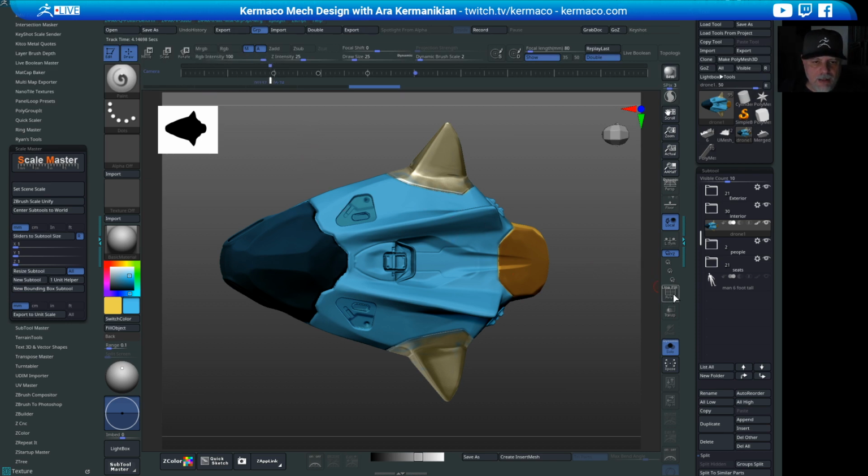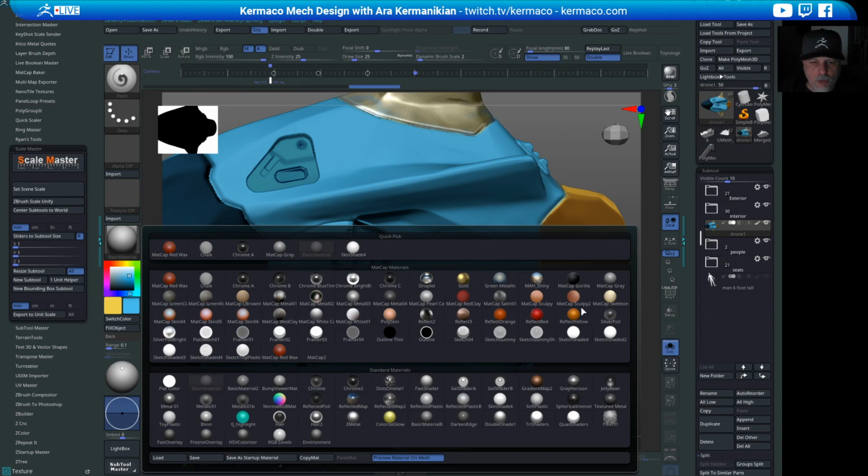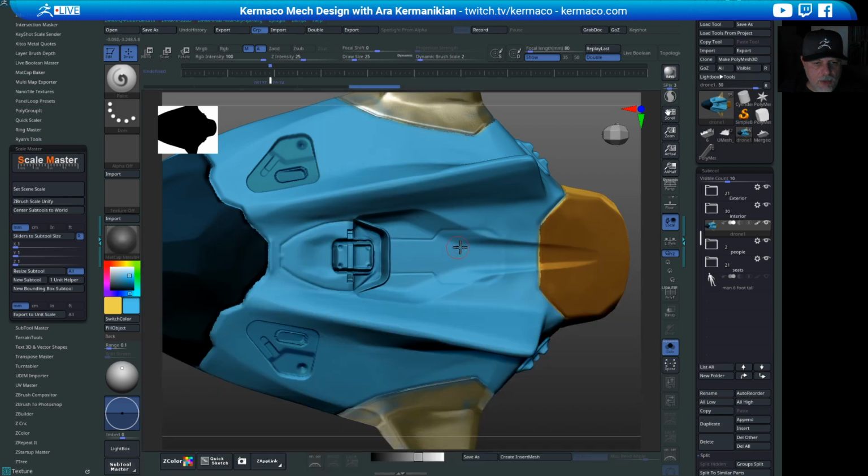What I mean by that is, let's say we want to do something different here. What we want to do is this part right here. We want it to be a different material in Keyshot. So I'm going to go to material, and then you can just choose an arbitrary material, right? From your materials here, you can choose any one that you want. It doesn't really matter. So here I'm going to pick some really weird one, like maybe this madcap metal. And then you just start painting.